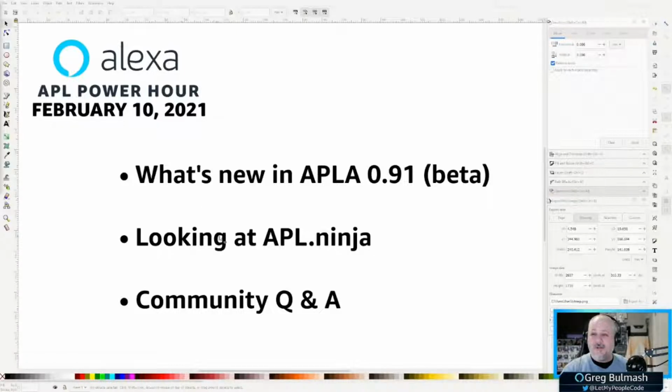We will look at Alexander Martin's APL Ninja, which is going to be really awesome. And we're going to do our new feature, Dissect a Demo, where we will actually dissect one of Alexander's demos from APL.Ninja. And then we'll end with community Q&A.